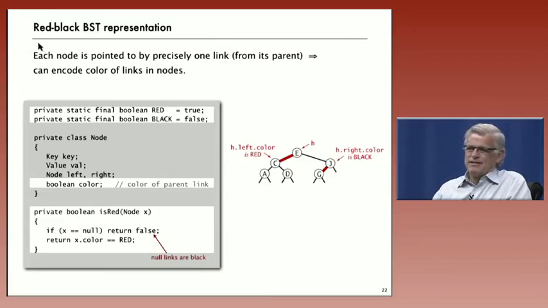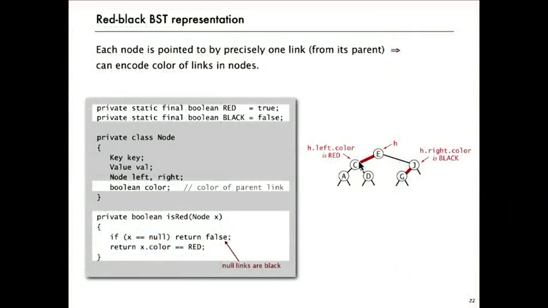So in this case, we have a red link connecting E and C. What we do is put a color bit in the node class, and if the link coming into a node is red, we set that to true. So this simple thing just tests, is a node red? We consider all null nodes to be black, null links to be black. We don't have red links dangling off, that'd be incomplete tree nodes. Otherwise, if the color is red, we return true. Otherwise, return false, to test whether a node's red.